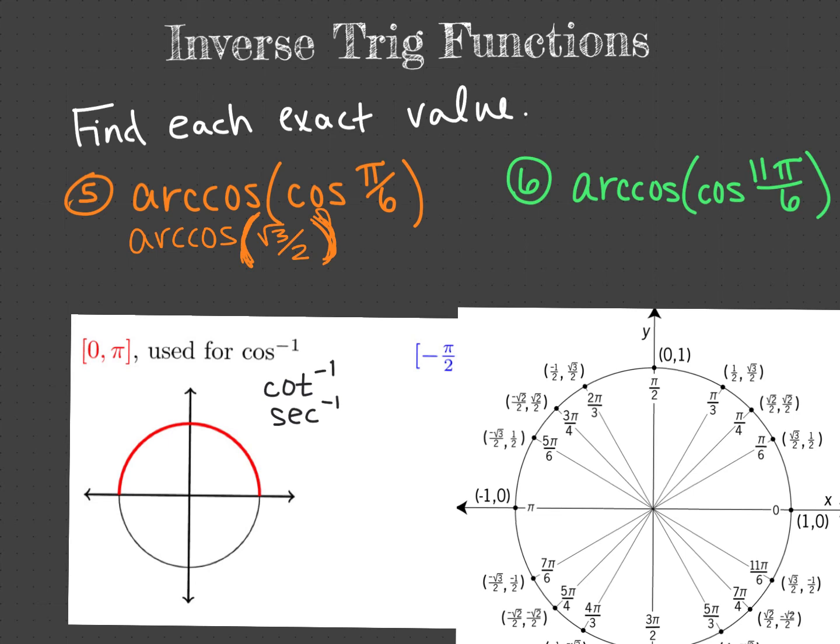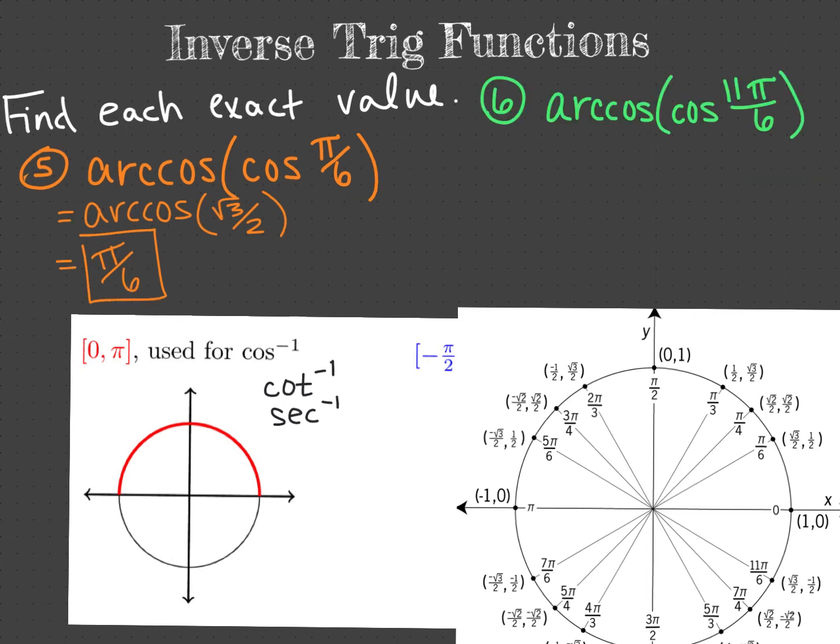All right, so next we are finding the arc cosine of root 3 over 2. Well, arc cosine, we can only get outputs in quadrants 1 and 2. Cosine is positive in quadrant 1 out of those two. So if we look in quadrant 1, where is the cosine root 3 over 2? It's like deja vu. I feel like I just did this. It's at pi over 6. So our answer is pi over 6. It does look like a function and its inverse kind of just undid each other, and we were left with kind of what we started with here. Let's see if that's the case also for number 6.